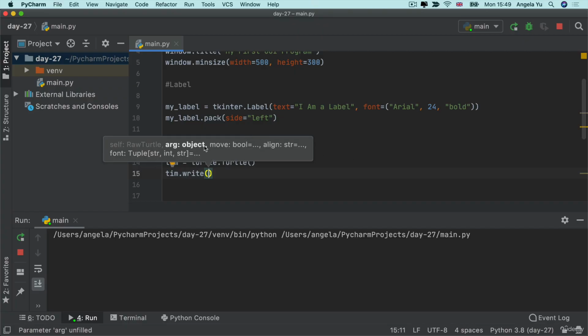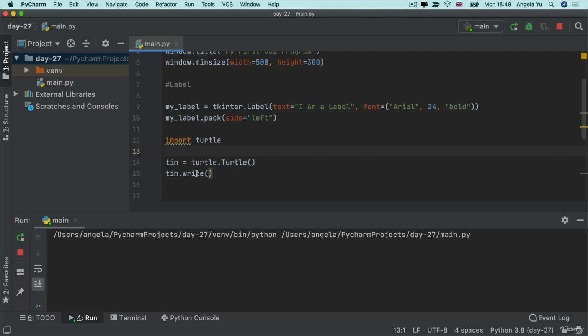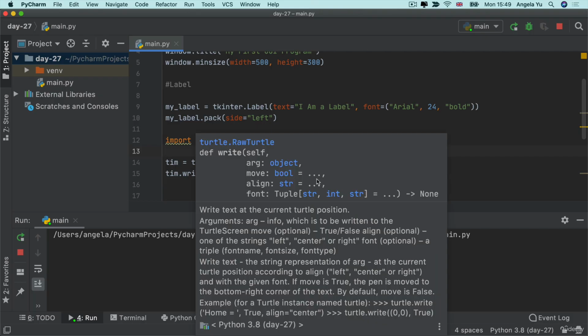Well, as you can see, they have the equal sign, which is trying to tell you that they've already got a default value. In fact, if I hover over this write function, you can see in the quick docs that pop up, it tells me that the arguments are the arg, which is what is to be written to the screen, move, which is optional and can be set as true or false, align, which is optional, and font, which is optional.